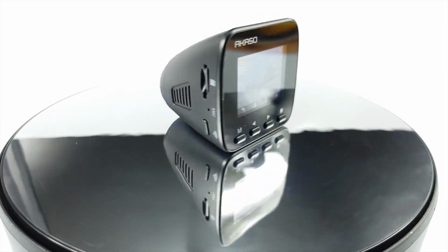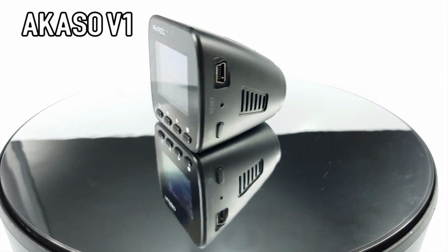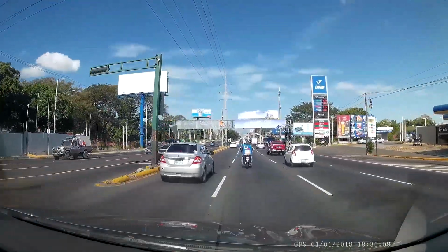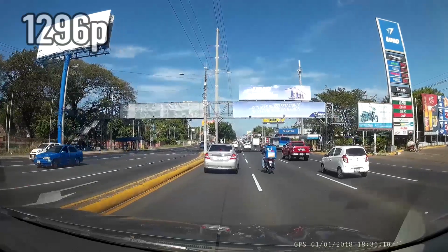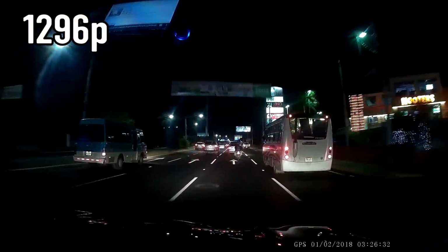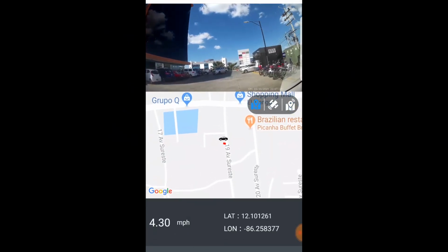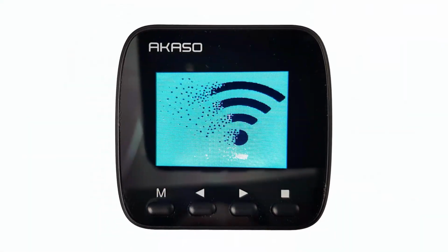On today's video, we'll be looking at the V1 dash cam from Akaso. The V1 is a compact dash cam that records high definition videos up to 1296p and quite clear night videos. And it also comes with built-in GPS and is Wi-Fi accessible.